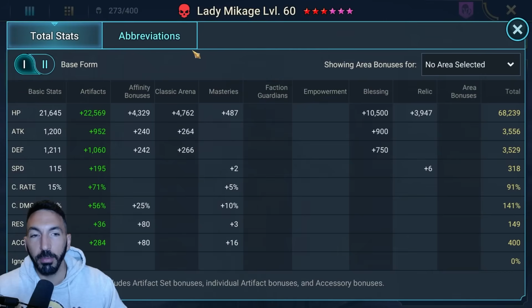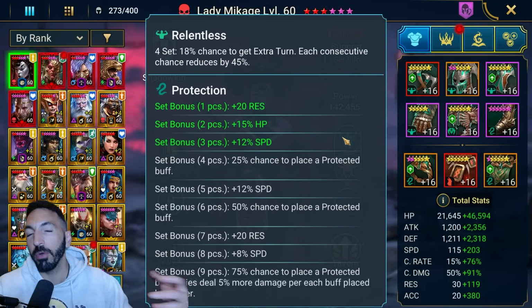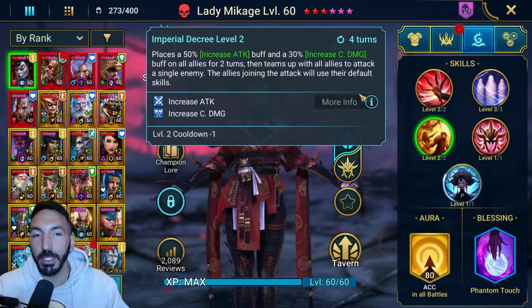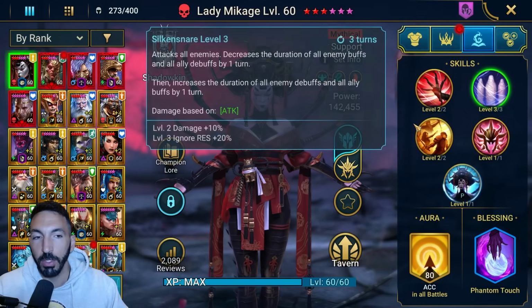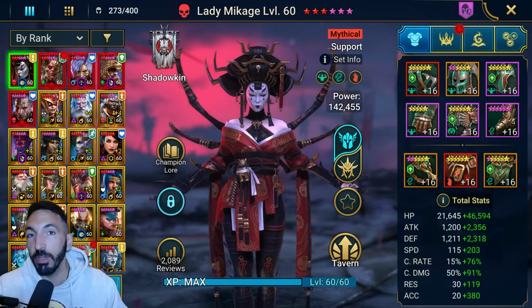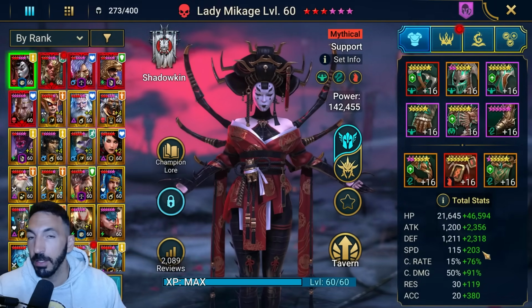Why should you be running relentless MIkage? You see, my accuracy is still about the 400 mark. My speed is about the same, but I am running a relentless set this time. So why do I run relentless? You want that utility from the multiple turns that you'll be taking. This will be decreasing this 4-turn cooldown and also this 3-turn cooldown when you're taking those extra turns. And if you can run refresh accessories, you can run an impulse set here, and you're good to go.